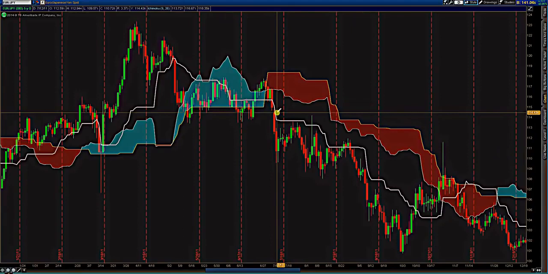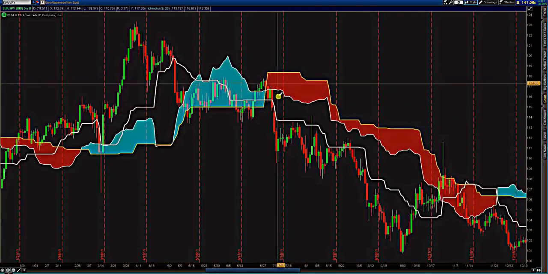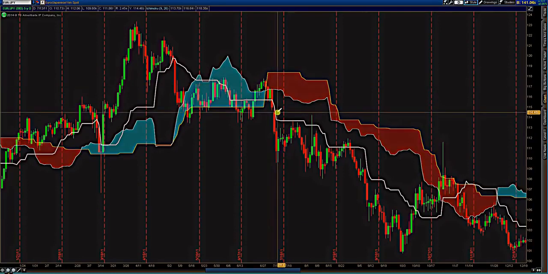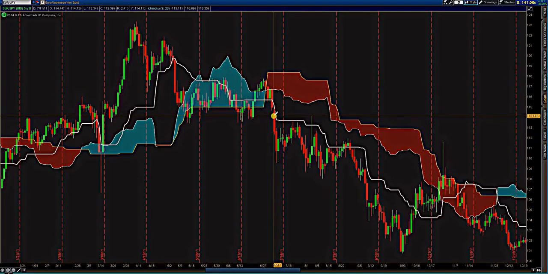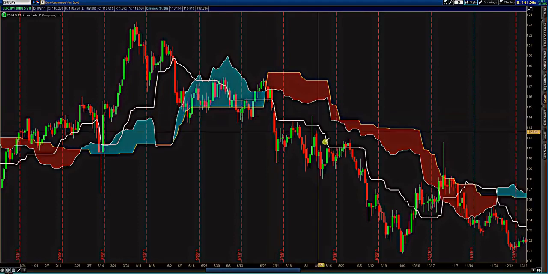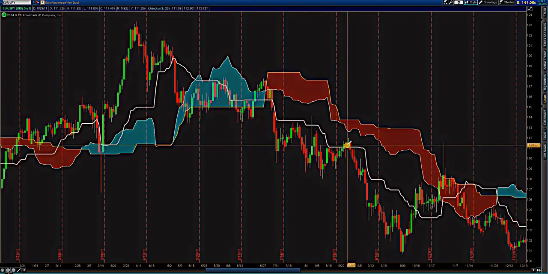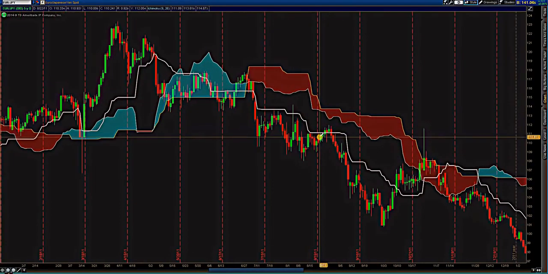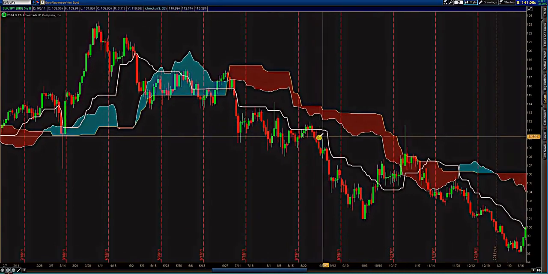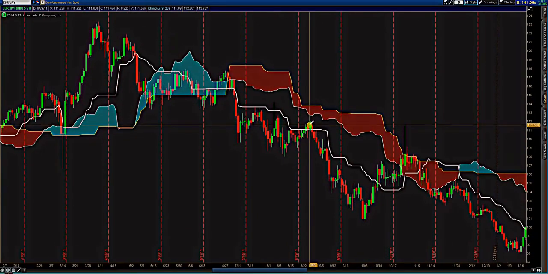We see that the sentiment is bearish, price is below the cloud, a very thick Kumo, and thick Kumos represent a lot of support and resistance. So we would have got in at 114.44, and would have got out at 111, 300 pips. Great trades.